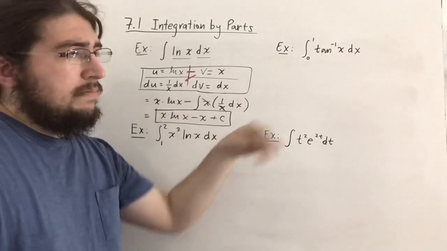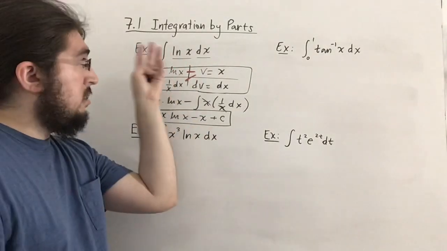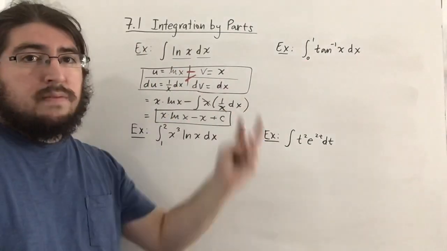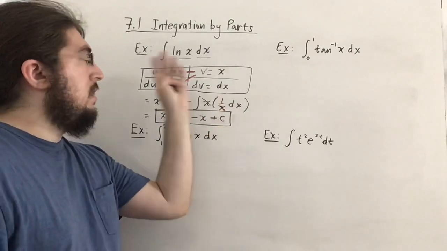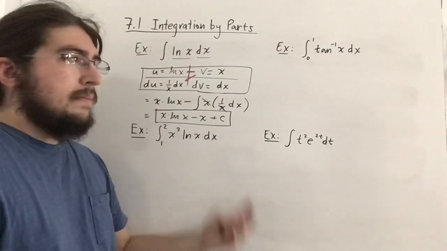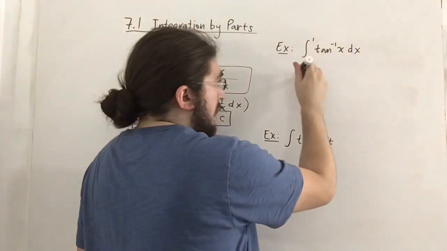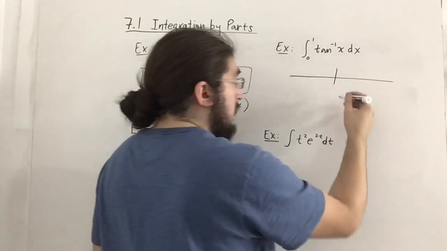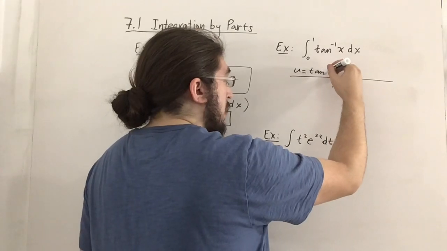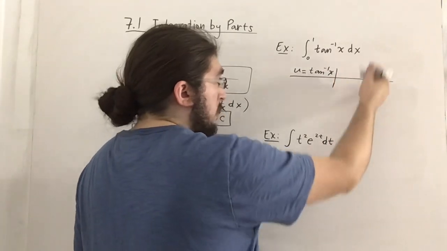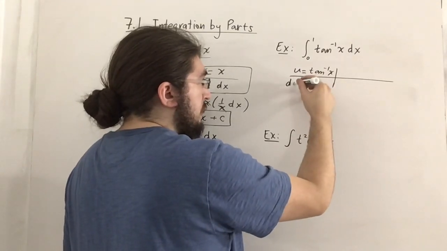And here, it's actually very similar because we don't have a product necessarily, it's just one function. Tangent inverse of x is one function. Remember, it's not tangent inverse times x, it's tangent inverse of x. Just like this is ln of x, not ln times x. Good. So now what? Now we're going to do the exact same thing with the same logic. u has no choice really but to be tangent inverse. Otherwise, if it was dv, then we would already know its antiderivative, and we wouldn't need to continue.